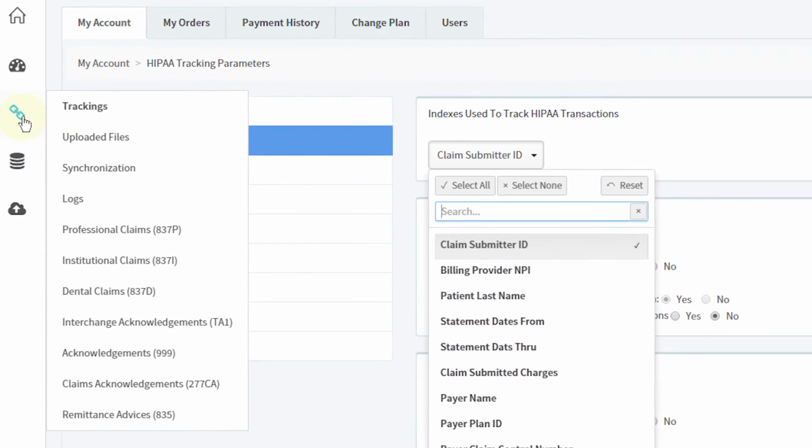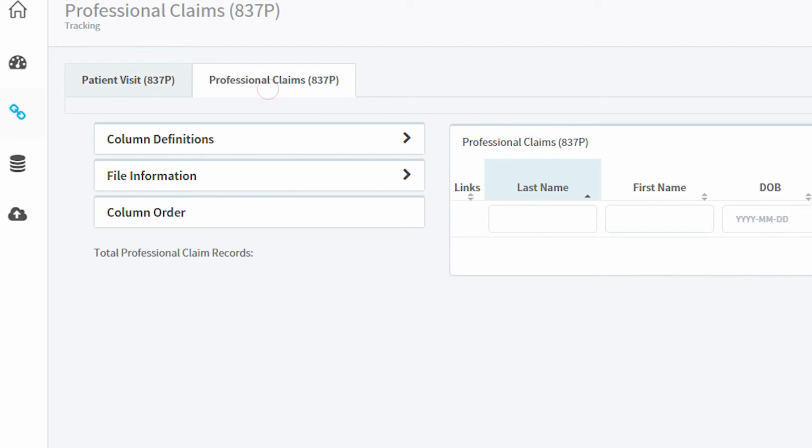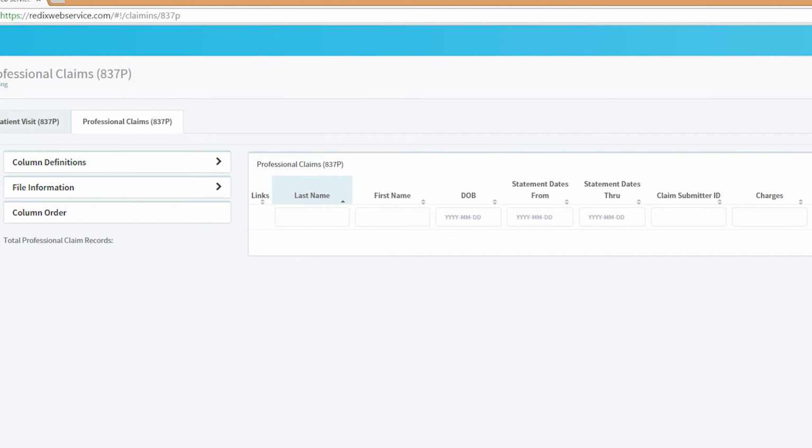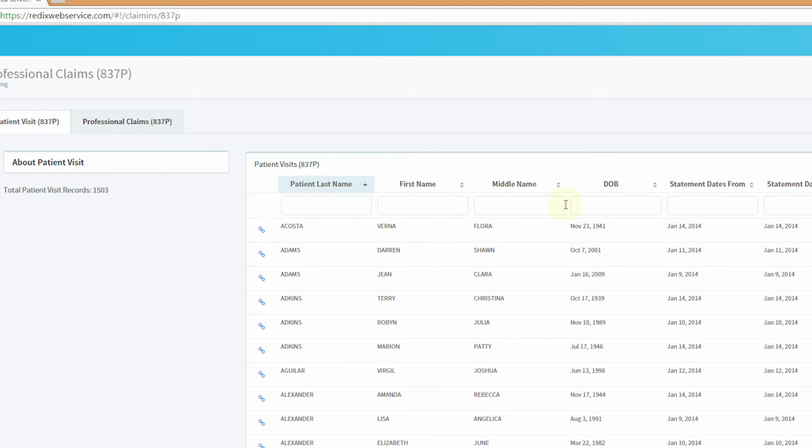PV is a more complicated tracking process. By all accounts, HIPAA doesn't have a way to track patient visits through 837. The 837 claim submitter's ID is meant to be a unique ID per the transmission of the claim. This means that there is no meaningful ID for a patient visit. Redix has put together some fields such as date of service, medical record number, and patient demographics to guess what would account for an individual patient visit.